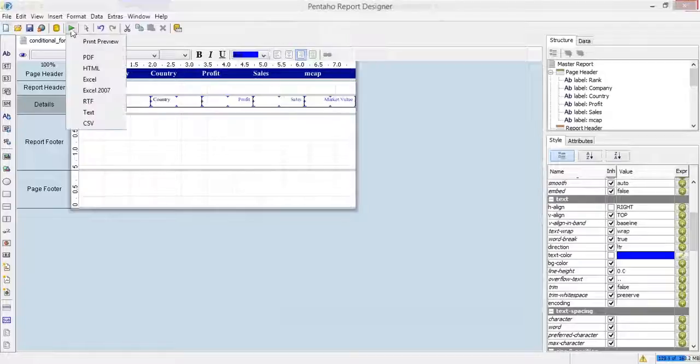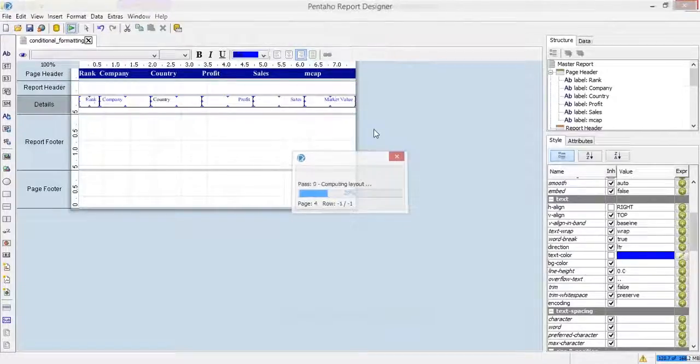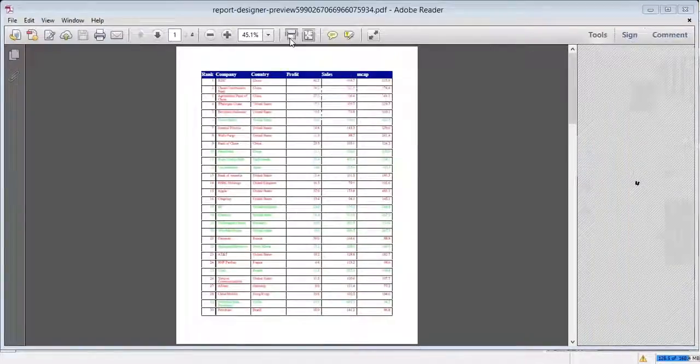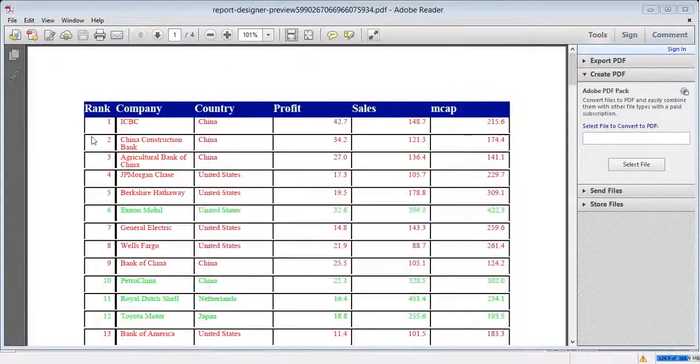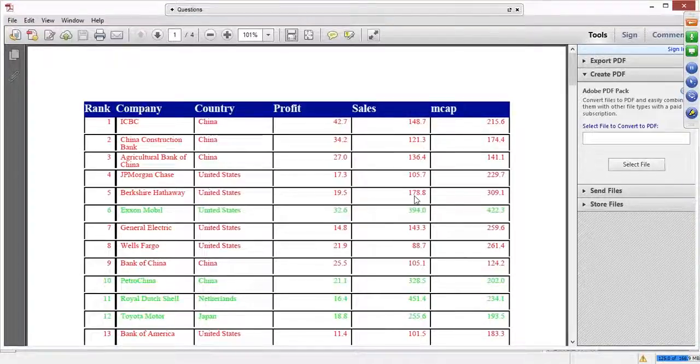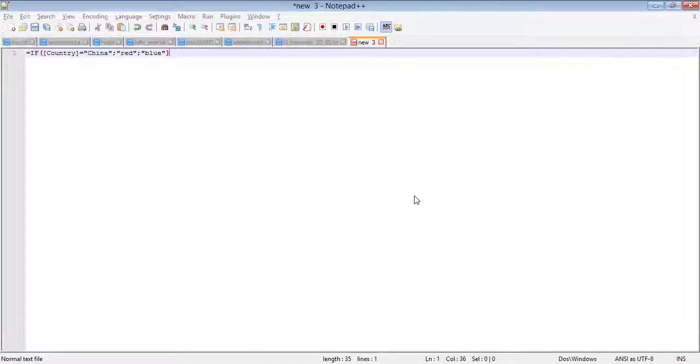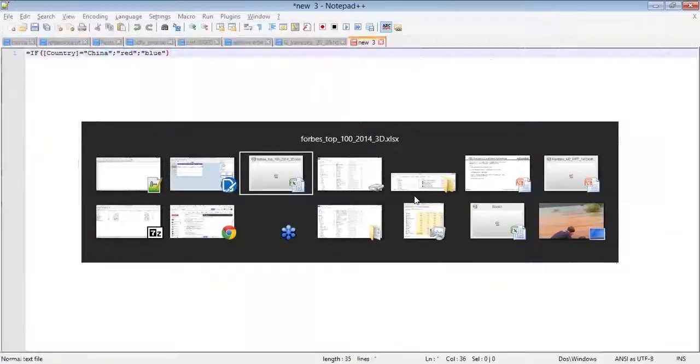Again, this really depends on your requirement. But if your requirement is like that, you can see like this. So the complete row is red if its cell is less than 200, otherwise green if it is greater than 200. So this is a plain expression. There can be even more complex expressions.